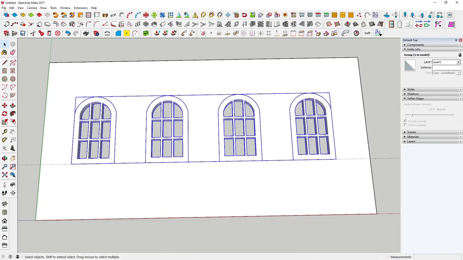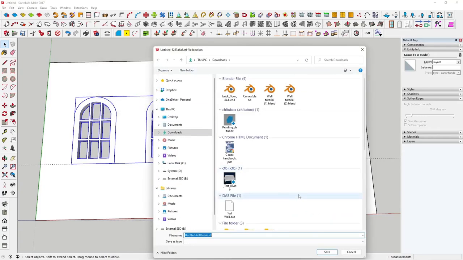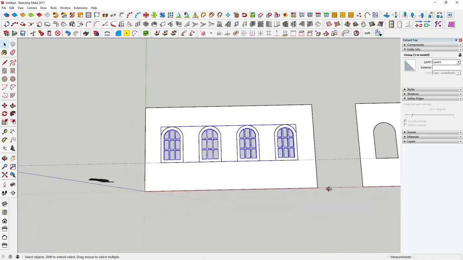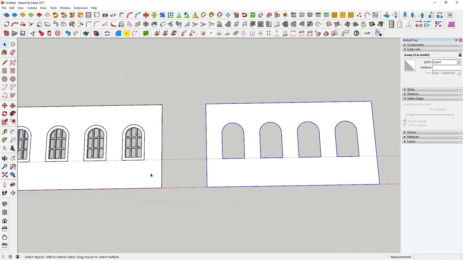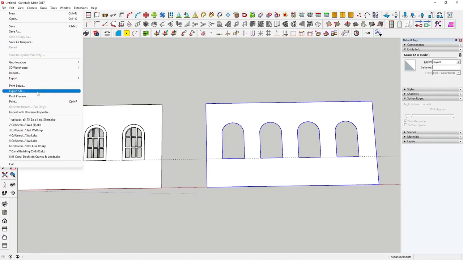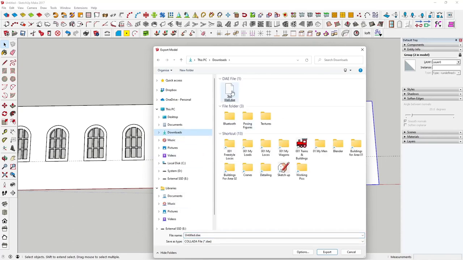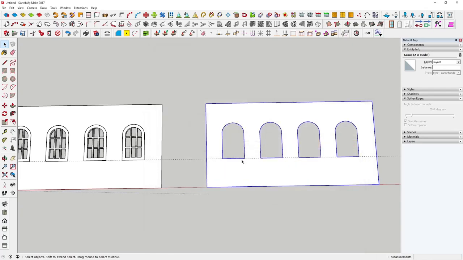So then windows, now we can go file, export STL. We'll leave this all as it is, and then we'll export, and we'll just call it windows. So we've exported these windows in STL, and that's what we need for there. Now this part of the wall, we could use this one, but I know this one is good. So click on that, file, export 3D model, and it will come up as a DAE file. I've got a test wall DAE. I'll click on that, yes. So we've saved the windows as STLs and this wall here as a DAE.